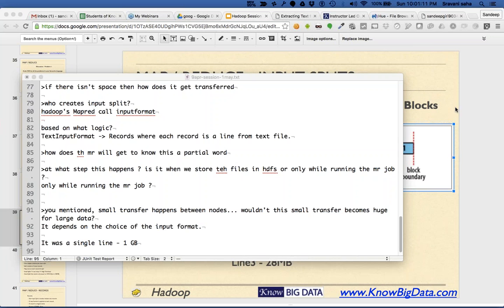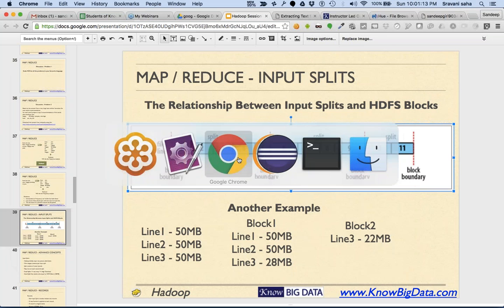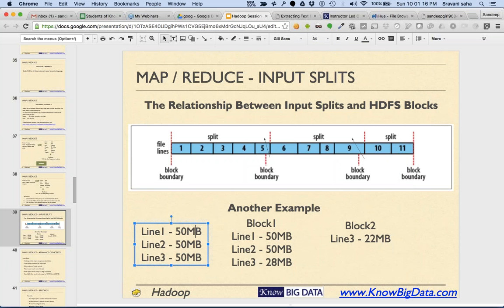Now, what would happen? This is something very interesting. Our big.txt was 1 GB, but it was a single line. And our map function, as we told you, will consume the full line. It will be given a full line as the input data. You'll get the full line in a single shot.